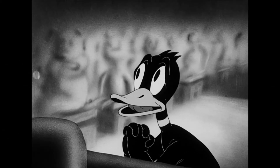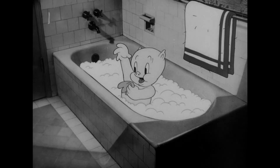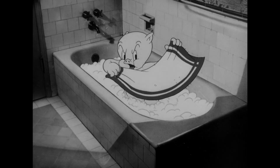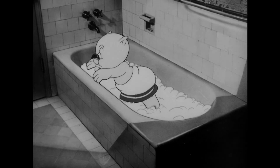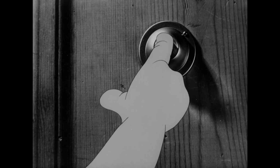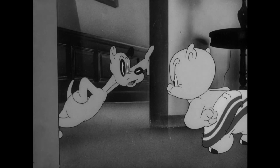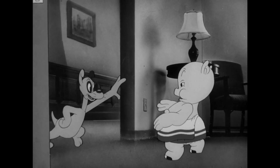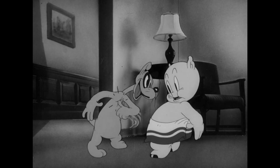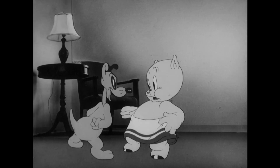Yeah, and of course we've got Porky's Pooch, which is the last hurrah, which for me was more memorable for the use of the backgrounds, how the backgrounds are basically photos, which is very interesting. I thought it was great as an experiment, and it just shows that even with his original unit, he was still doing some amazing things at the time. More people would know this cartoon better in its remake done by Chuck Jones years later, but this one's quite a nice cartoon. But Fox, you want to talk about this one too.